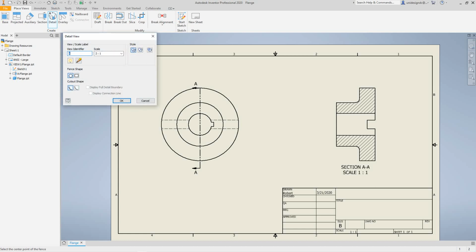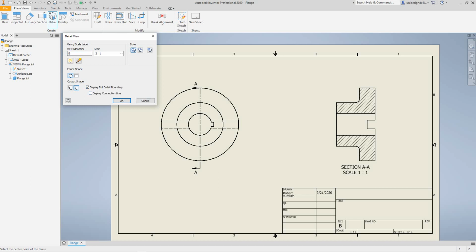We want to make it hidden line, or we can have different view types here. Then we want to set the cut edge to smooth. And then we want to click on display full detail boundary. We don't have to, but we should for this, I think.